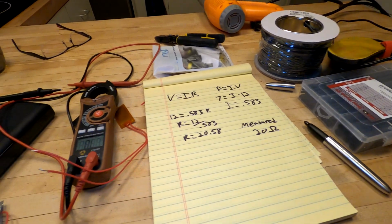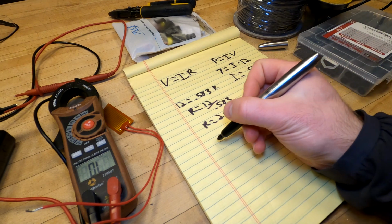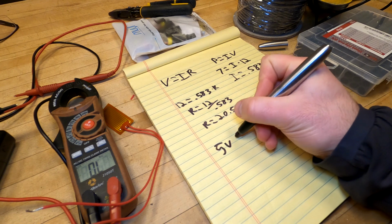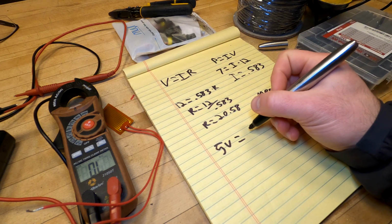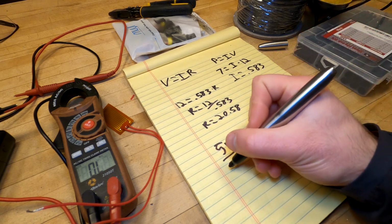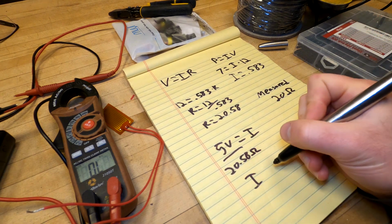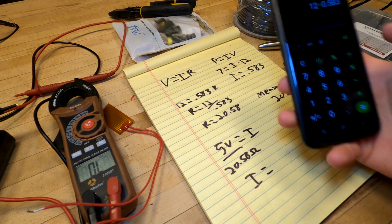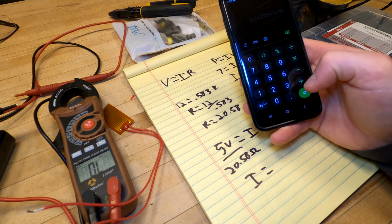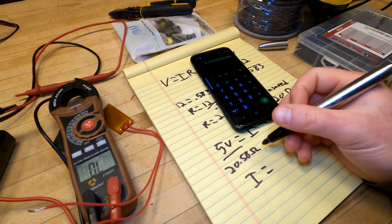So what we need to know now is how much current this thing will draw at 5 volts. So back to this equation, V equals IR, we'll plug in 5 volts equals I, and then we want to divide it by 20.58 ohms. And that'll leave us with 5 divided by 20.58, 0.243 amps.